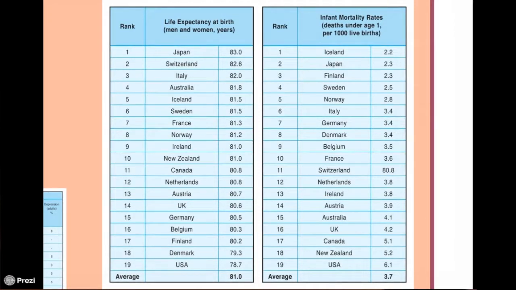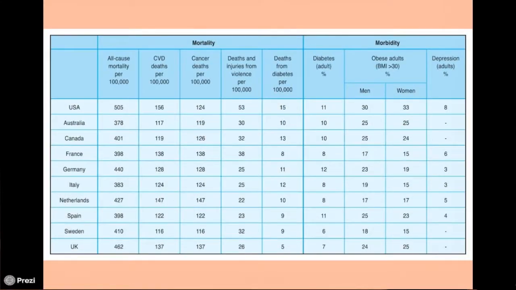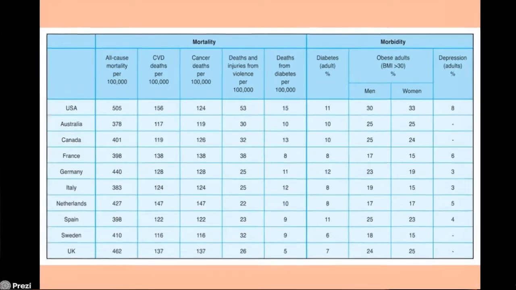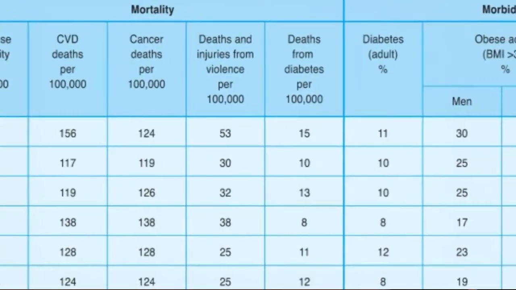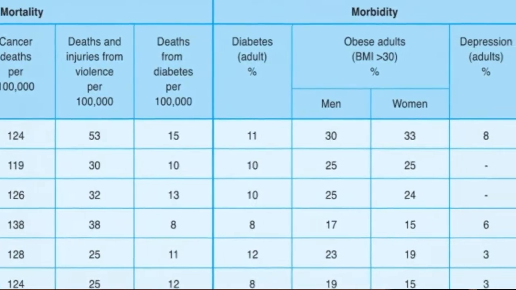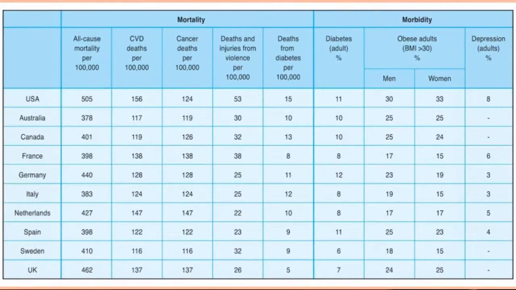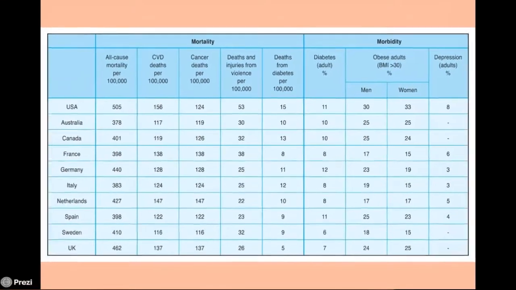This is a little bit more detail on life expectancy, but we can also see here for infant mortality rates that the US is at the bottom these days, with rates almost 3 times as high as those countries that are doing the best. This gives a little bit more detail in terms of the disadvantage, in terms of other specific causes of death. We can see that deaths from injury and violence are much higher. Obviously, I've mentioned obesity beforehand, and we can also see it, as you would expect, in major causes like cardiovascular disease.